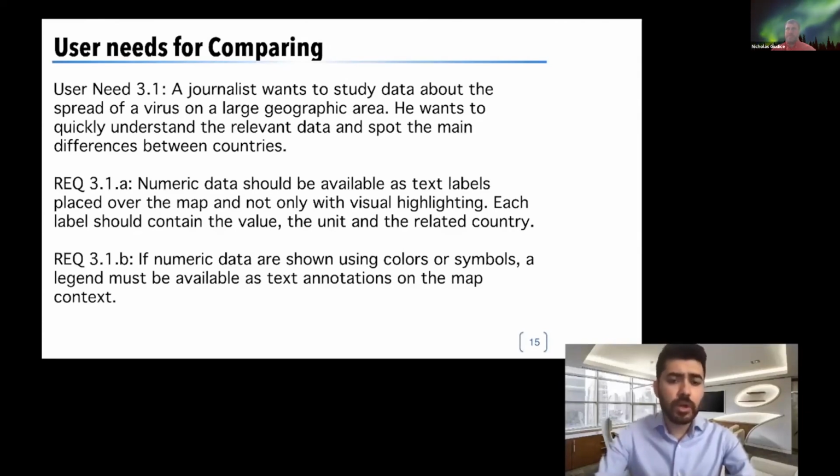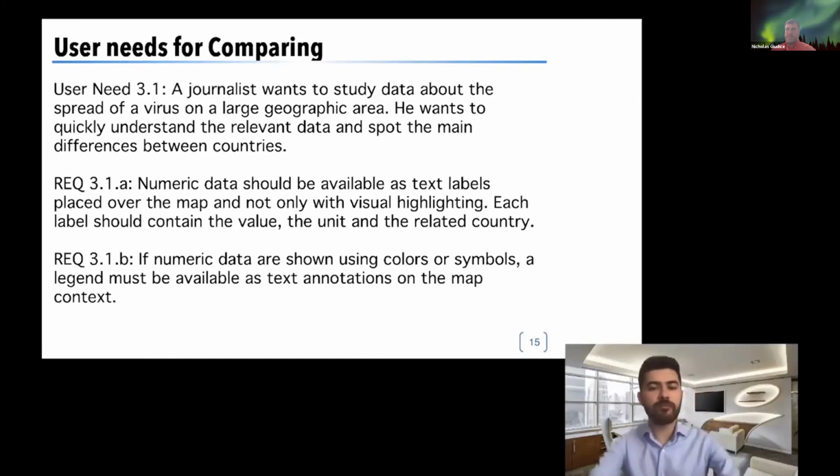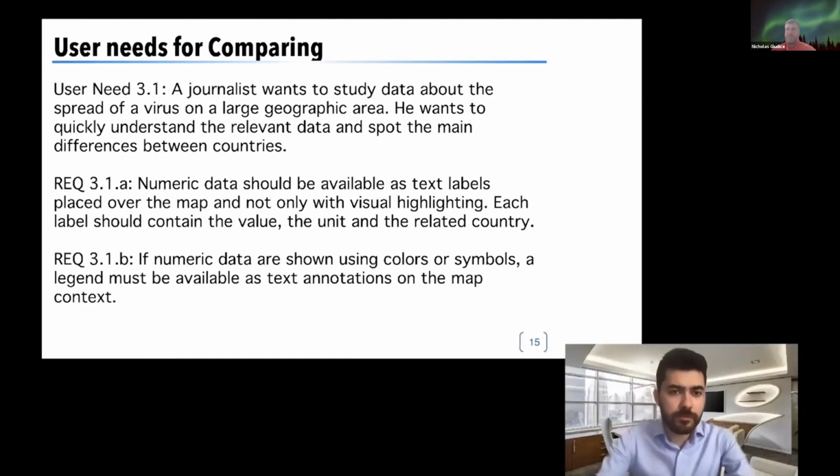And so numeric data should be available as text labels placed over the map and not only with visual highlighting. This is important because a very important rule for accessibility in general is not to rely on colors, not to rely only on symbols, on shapes, on sizes, because users may not be able to spot differences in colors and sizes easily, for example.